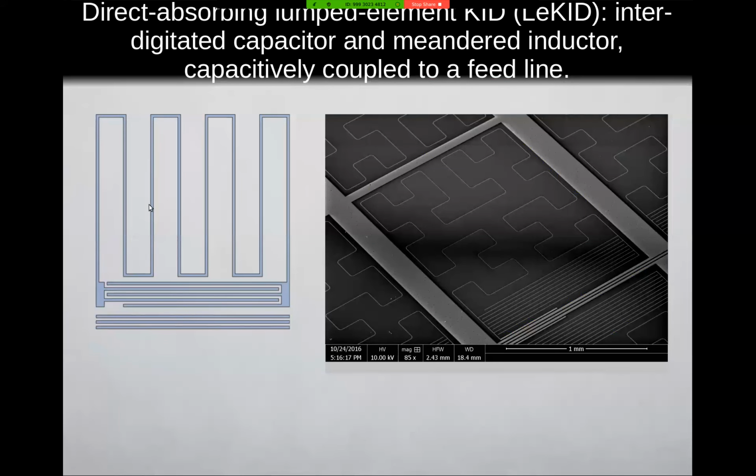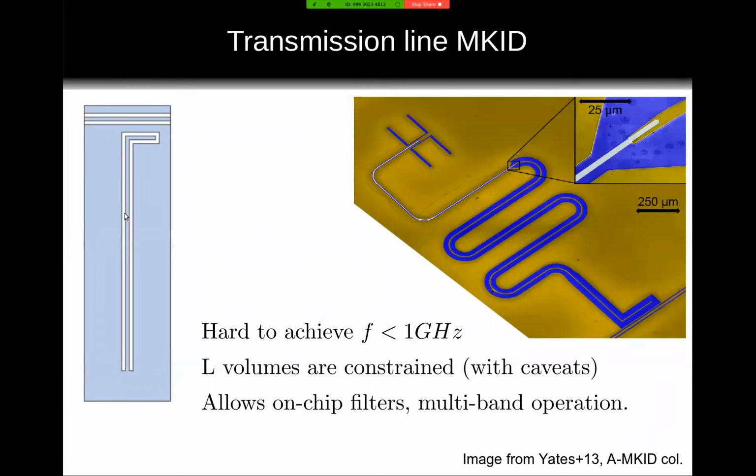I'm sorry, Eric, on the previous slide, are those the details of the meander there? That's the L, is that right? It's a little more complex. Where are the photons here? So this is the antenna up top.